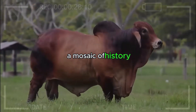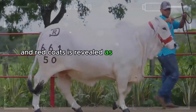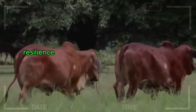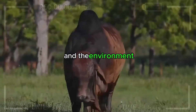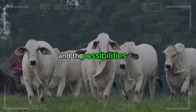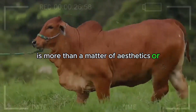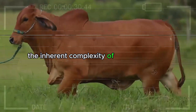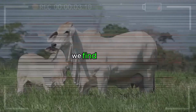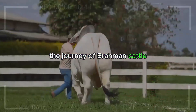Conclusions — A Mosaic of History and Adaptation. In the vast palette of Brahman cattle, the distinction between gray and red coats is revealed as a testimony to the history and adaptability of this noble breed. Each tone tells a unique story of survival, resilience, and the intricate interplay between genetics and the environment. The secrets of Brahman cattle are unveiled not only in their appearance but also in the richness of their past and the possibilities that the future holds for them. Ultimately, the choice between gray and red Brahman is more than a matter of aesthetics or personal preference — it is a reflection of the inherent complexity of animal breeding in harmony with nature and the demands of modern society. In this enigma between gray and red, we find not only the splendor of a breed but also the continuous synthesis between tradition and innovation that defines the journey of Brahman cattle throughout the centuries.